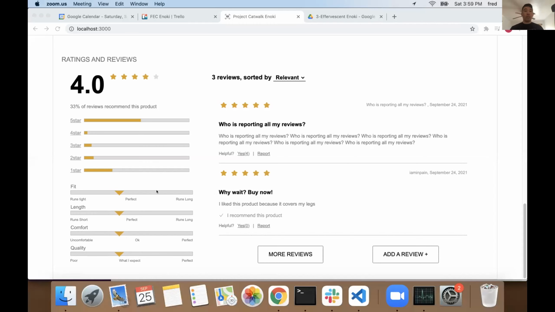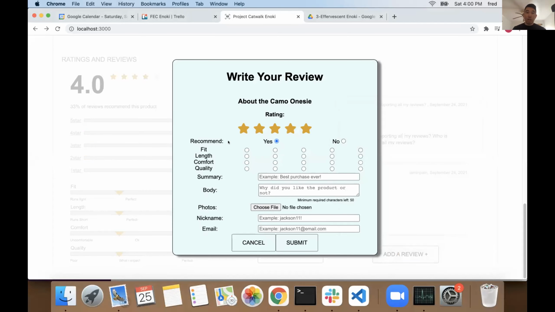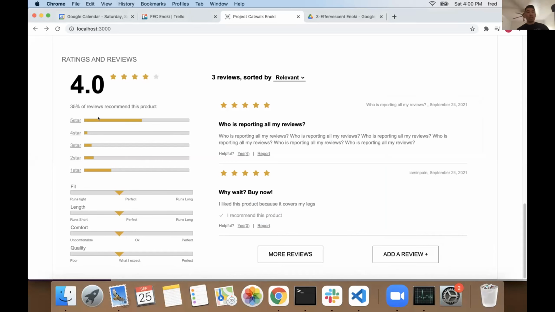I was working on the rating and review section, and the basic function of my section is reviews. We pull down the review list from the API and then show it on the screen. And then on the bottom, I'm able to write a review and post it to the API. So on the left side, we get the rating score for the average for the product. And we got different stars here to filter the reviews based on the star.